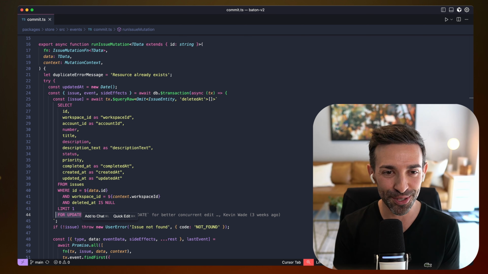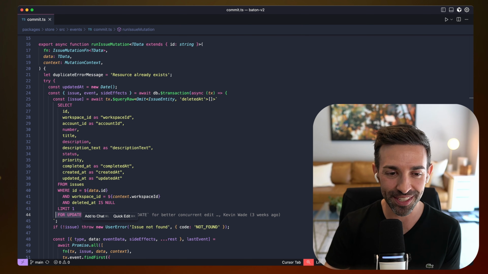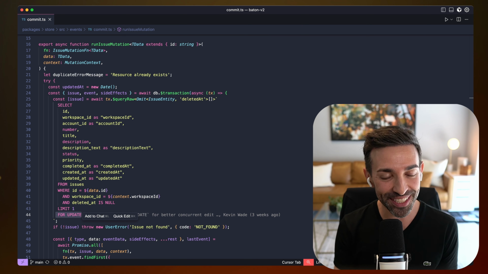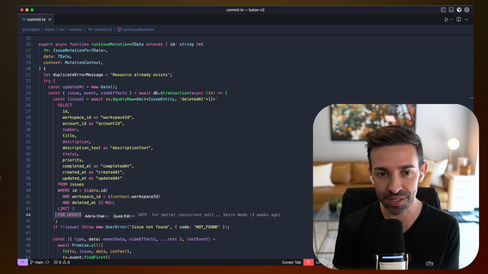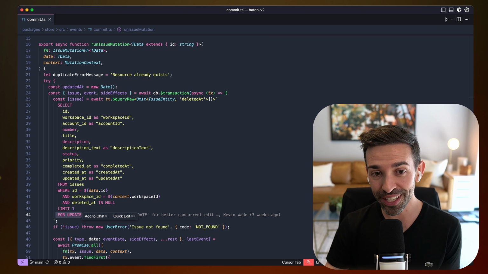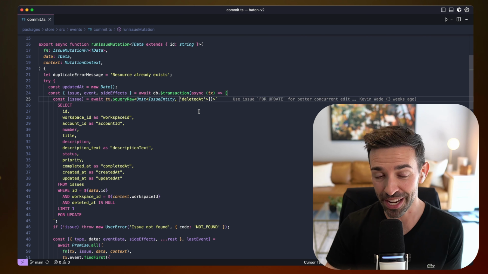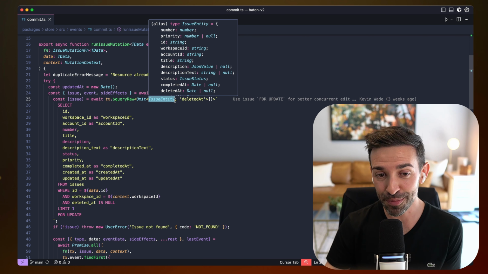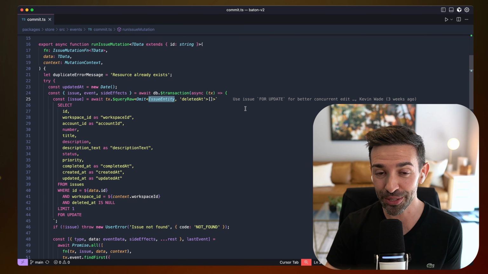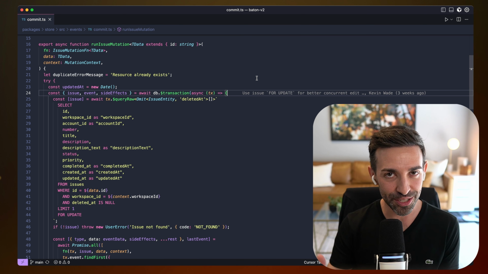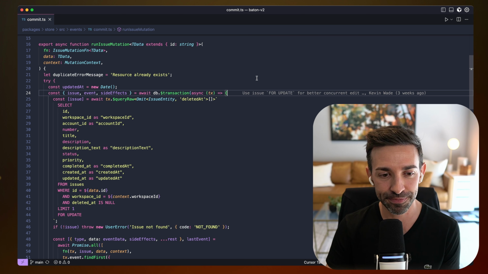Now, if you're used to Prisma, you're like, why are you doing a raw query for a select statement? Well, the unfortunate part is that Prisma doesn't support for update natively, but you can, of course, drop down to raw queries in order to do this. So it's not that bad. And in fact, to utilize the Prisma types, I'm just typing this using the Prisma types that are generated for this type of record anyway. So I am still getting to use some of the magic of Prisma in there, just not for the select query itself.